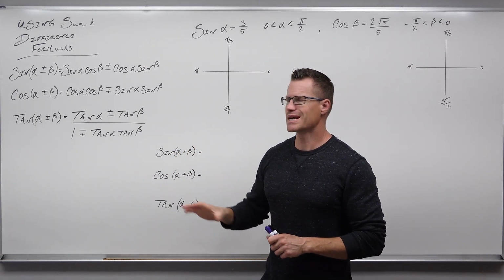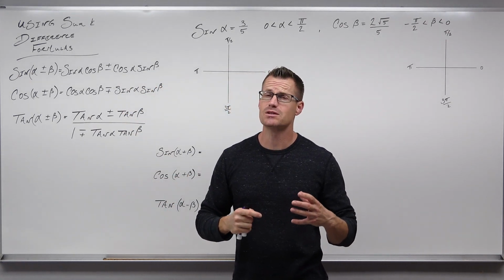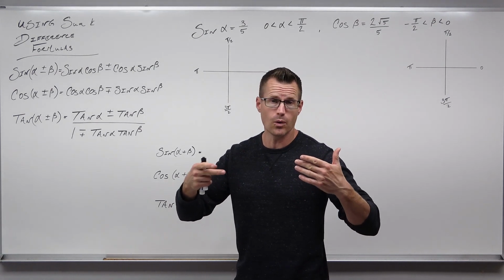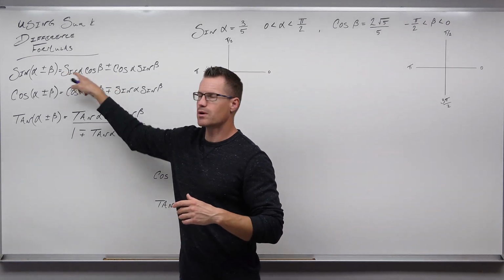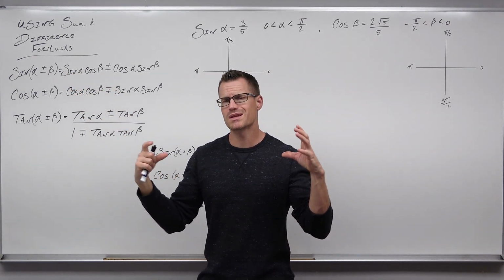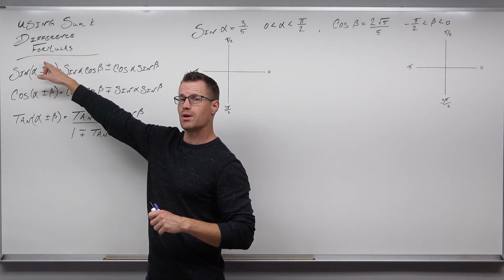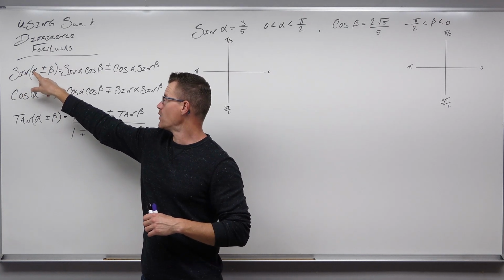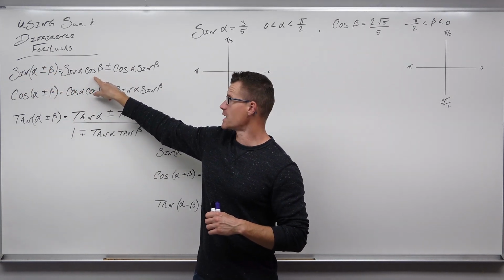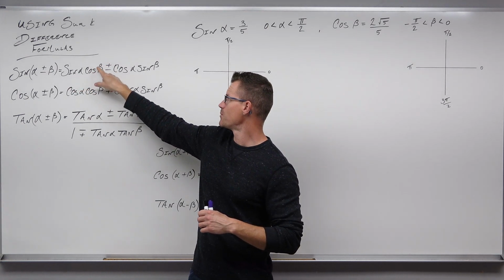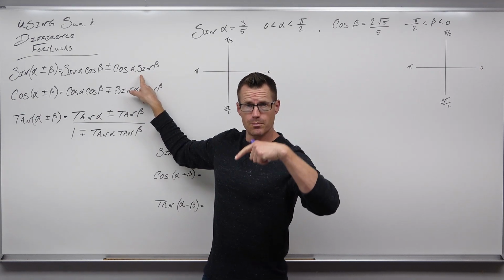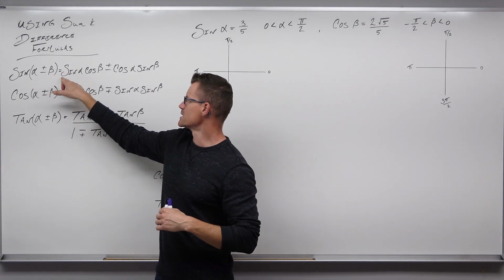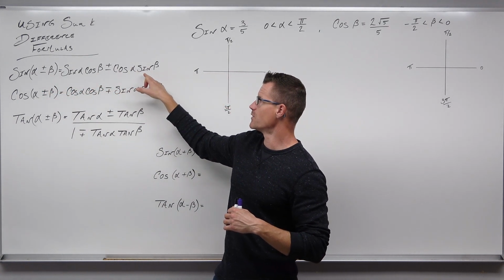Also, before we get going, I want you to take a look at what I've done to the formulas. I've condensed them. This is fairly common, but it leads to a lot of confusion because students don't know, and they shouldn't really be expected to, what is going on with the signs. So sometimes you'll see formulas condensed like this, where this says sine of alpha plus and minus beta. Here's how to read this. If you read the top sign, sine of alpha plus beta, then follow the top sign here. That would be sine alpha cosine beta plus cosine alpha sine beta. Follow the bottom signs to get the other formula. So sine of alpha minus beta would be sine of alpha cosine beta minus cosine alpha sine beta.